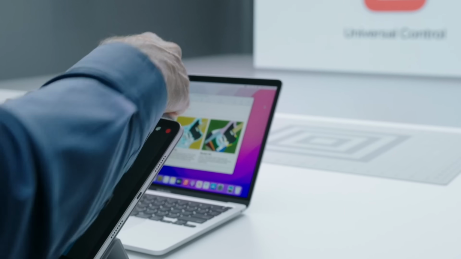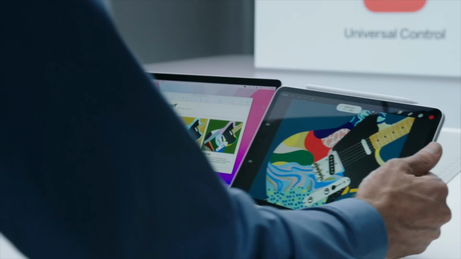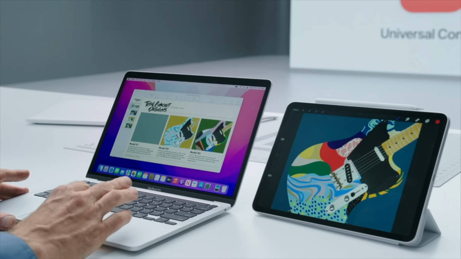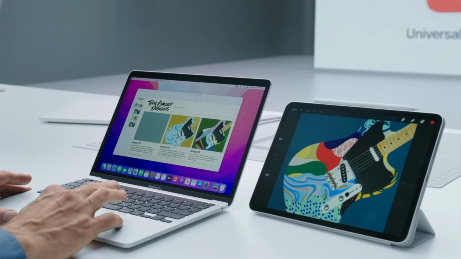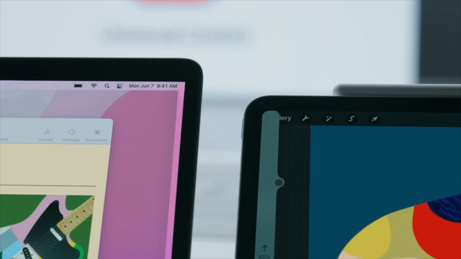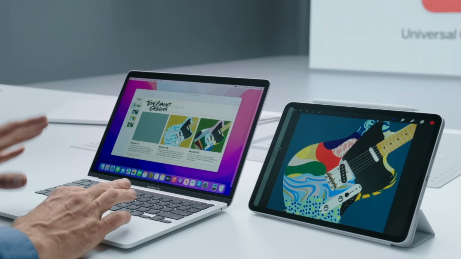So Craig Federighi sits down, he's got a Mac, and he's got an iPad right next to it. He sets them up next to each other, and without any other setup, he moves the cursor over to the edge of the Mac, and it just knows that there's an iPad next to it. The iPad wakes up and goes, hey, is there a cursor here? And you just immediately line the two up, and now you're just controlling the iPad with the cursor on the Mac.